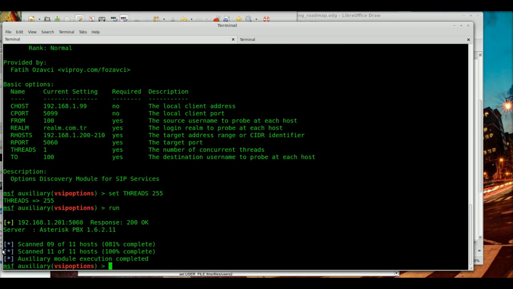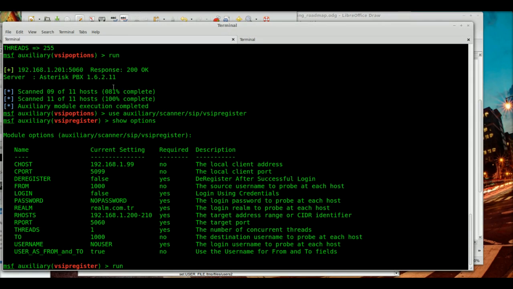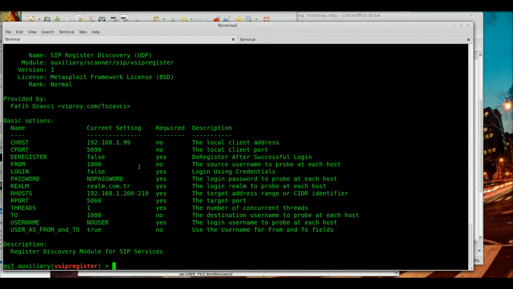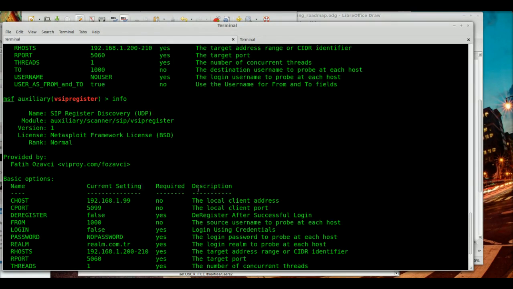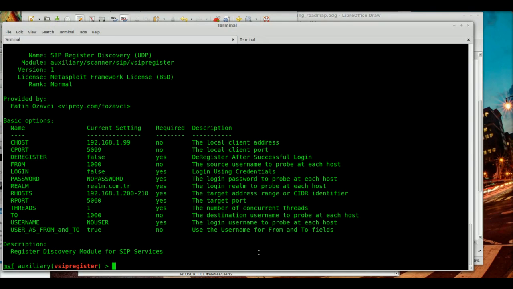Also, we can do a SIP sweep via a register module. This is the SIP register module, and these are the options. This module could be useful for SIP sweep and detecting SIP servers, also registering to a server without credentials, and detecting accounts without passwords.